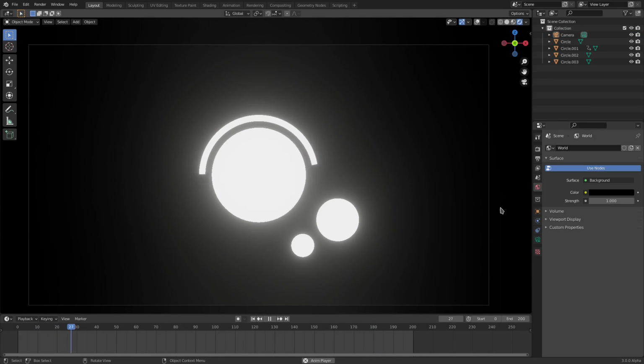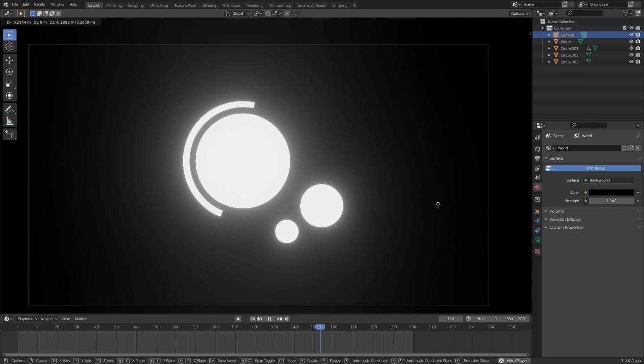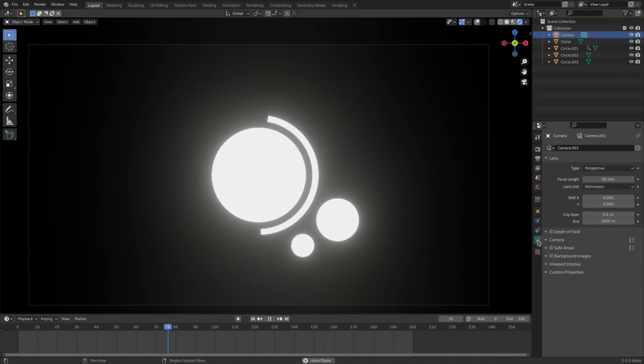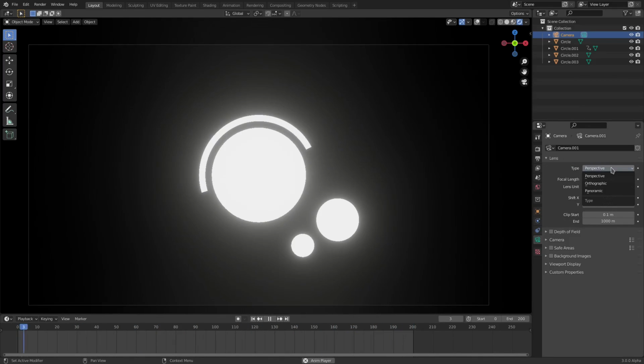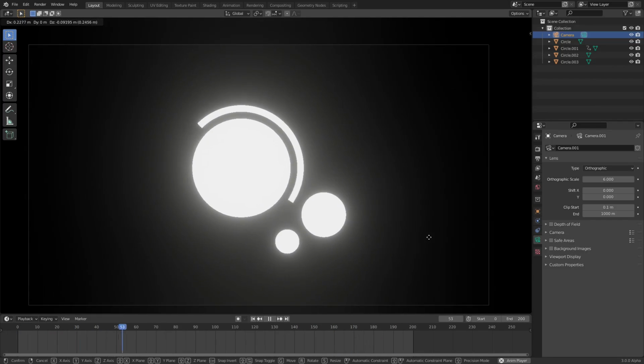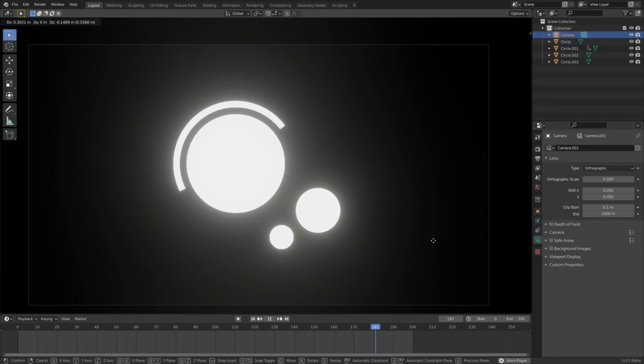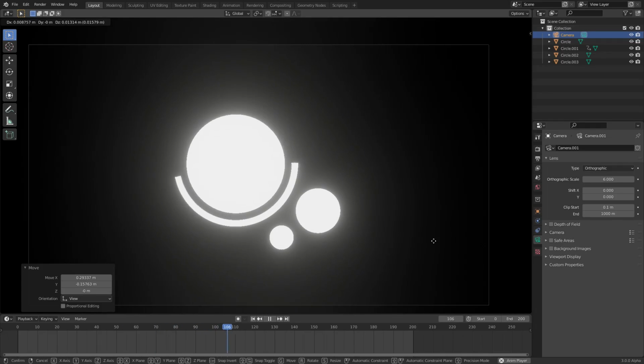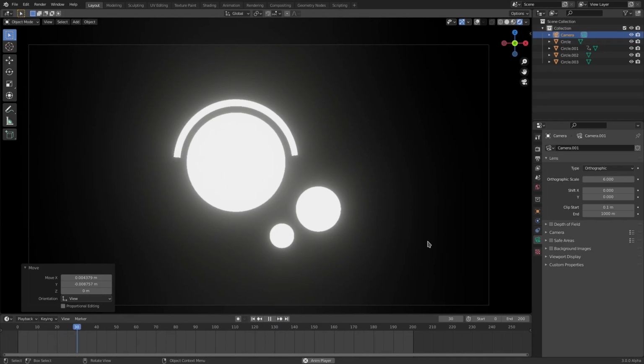I'm going to select the camera actually and hit G to move the camera down a little bit. Actually, I'm gonna go to the camera tab first and then change the perspective from perspective to orthographic, and then I can hit G to move it over so it doesn't get distorted and weird. There we go. So hit G to move the camera. There we go. So now it's all kind of in the center. I really, really enjoy this. Hope you ladies and gentlemen did as well.